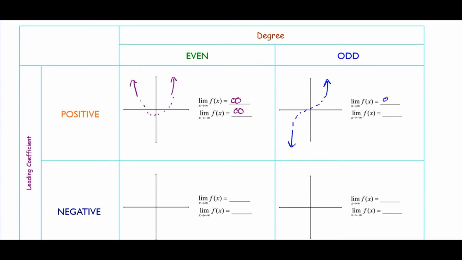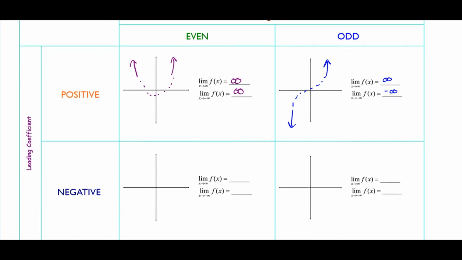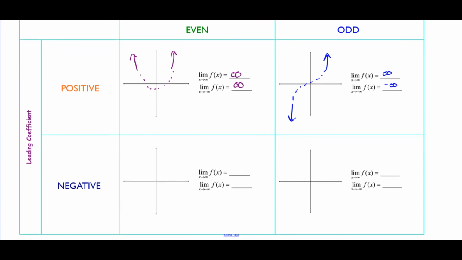On the right side, I'm going to positive infinity. On the left side, I'm going to negative infinity. So remember, odd, they're going in opposite directions. Even, they're going in the same direction or equal directions. Down here, if my degree is even but it's negative, then they should both be going down, and they would be connected together somehow, so they would both be going to negative infinity. And if it's odd and negative, then the negative tells us that the right side's going down, and odd, they're going in opposite directions, so the other side's going to be going up. So here on the right side, I'm going to negative infinity, and on the left side, I'm going to positive infinity.